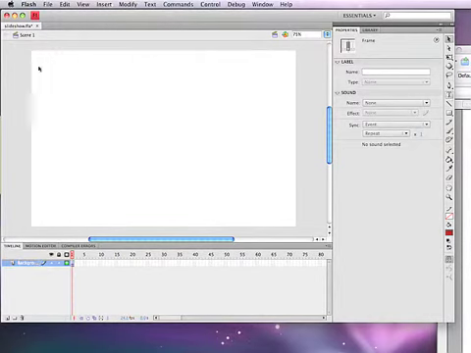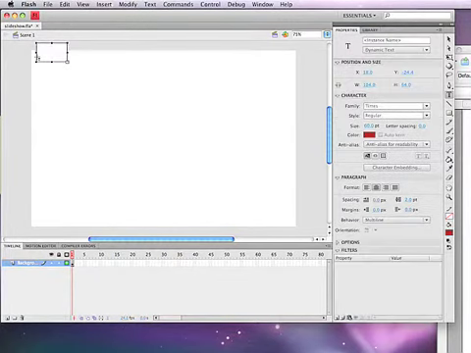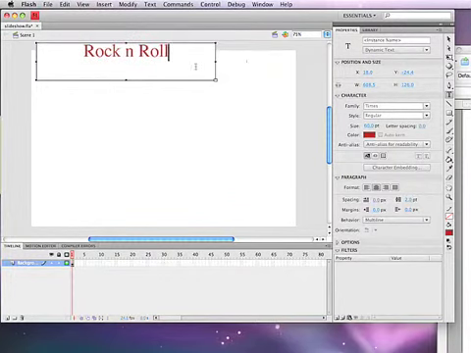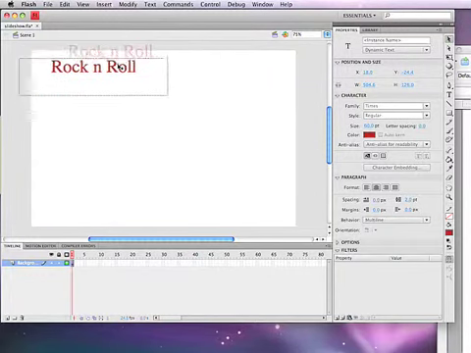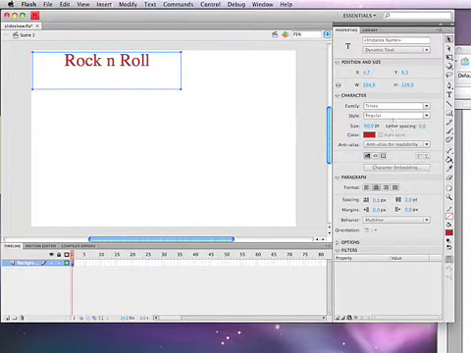And I'll click on the text tool here, and I can pick whatever kind of text I want to use. Just for time purposes, I'm just going to go ahead and take what I have. Rock, and I'll stretch this out so it'll fit. Rock and roll, because these are some rock pictures that I have. I can just size that, and then I can use the move tool to get that to wherever I want it to go. And I can also do things like center it or left align it. I think that'll work a little bit better if I left align it.